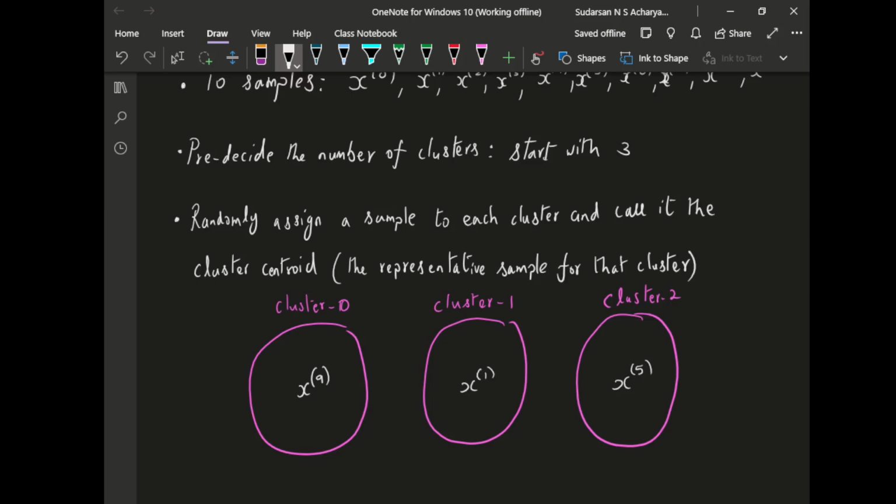Now you all understand this is not a geometric diagram. It's clear, right? It's only a conceptual structure diagram. I'm saying there is a bucket where x9 goes and sits. It doesn't mean that x9 is at the center. I mean, it's structurally the center, right? Geometrically also, we'll see why. But this picture is not geometric. I'm just saying three buckets, three random samples, they go and sit. Now we call x9 the initial centroid of cluster 0, x1 the initial centroid of cluster 1, and x5 the initial centroid of cluster 2. Clear? Very simple, right? So it's kind of a natural procedure.